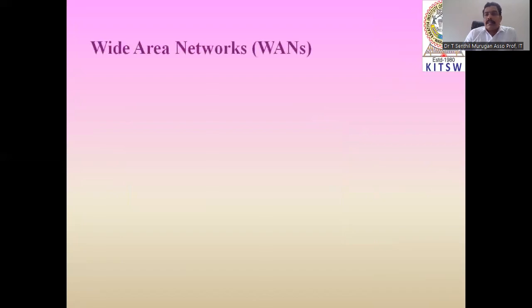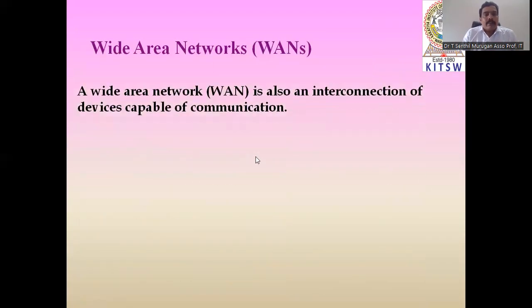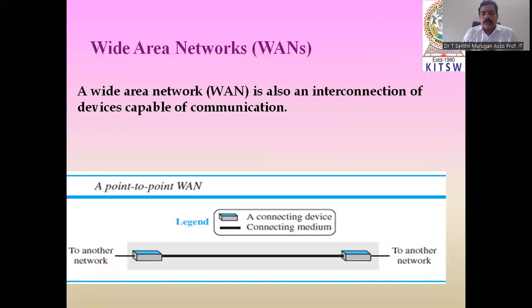The next one is the wide area network. As per local and wide, when we say wide area network, it is worldwide. So what is a wide area network? A wide area network is also like a LAN, but it is an interconnection between devices capable of communication, not only 2 systems. It is connected to different networks.